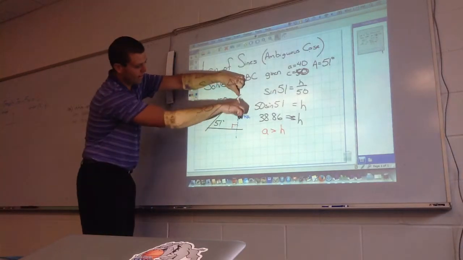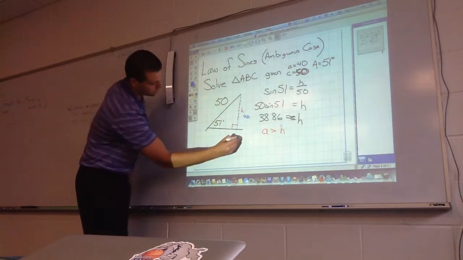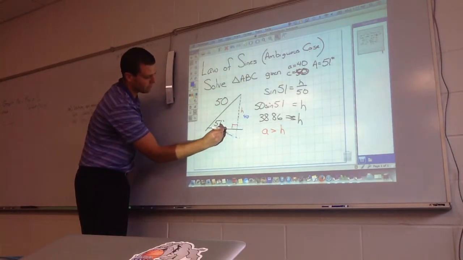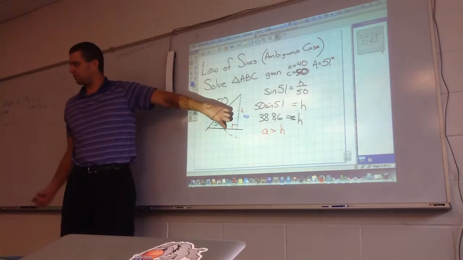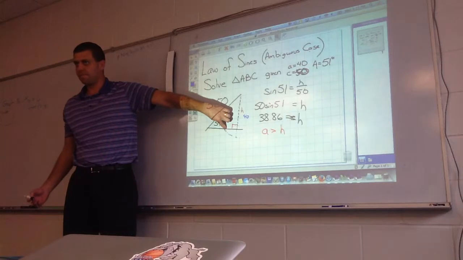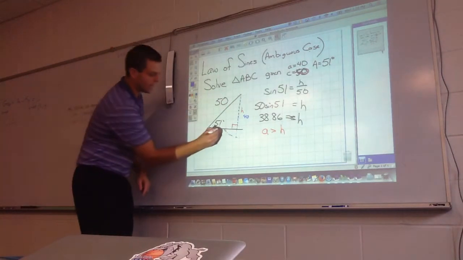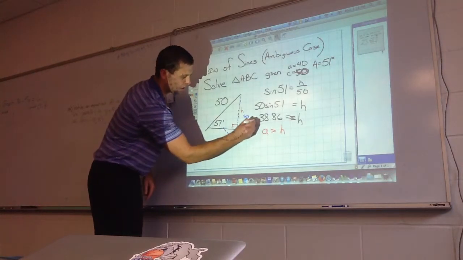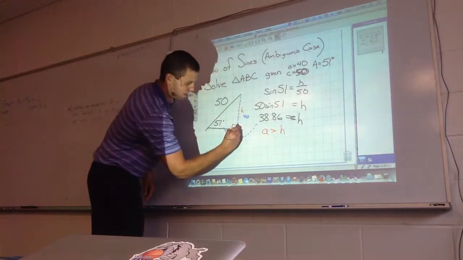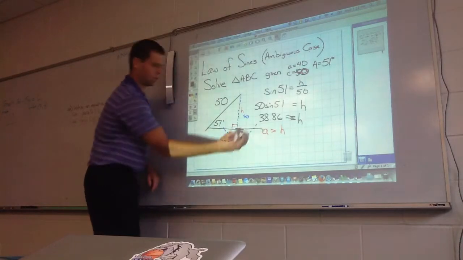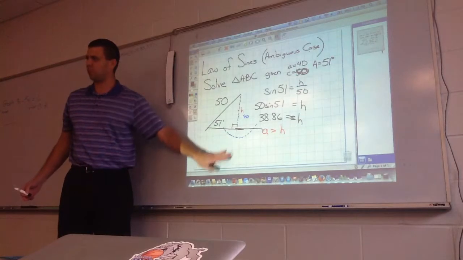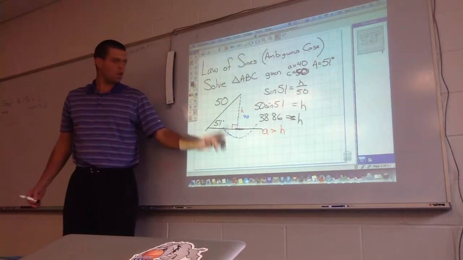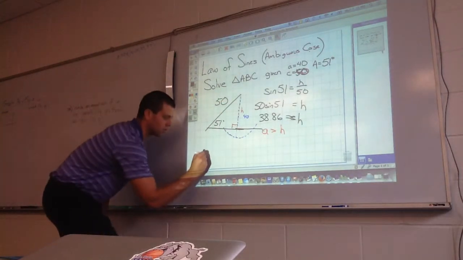But if I swing it back to the left, eventually, as I swing it back this way, it would touch this bottom side of the triangle. You guys follow that? Everybody? Questions? Speak up if you have it. Or I could swing it back this way, and it could potentially touch over there as well. That side that's 40 units long. So that's where our two triangles could occur.